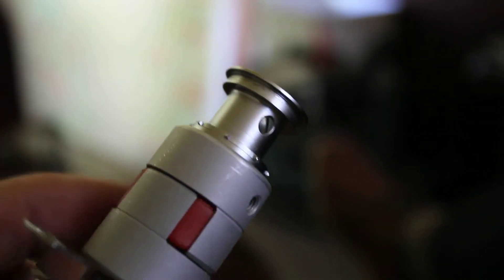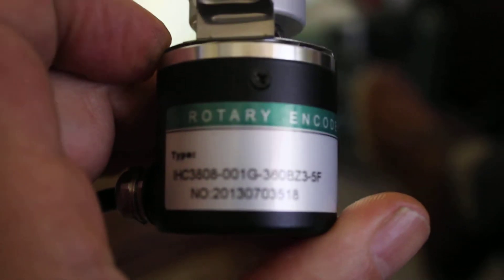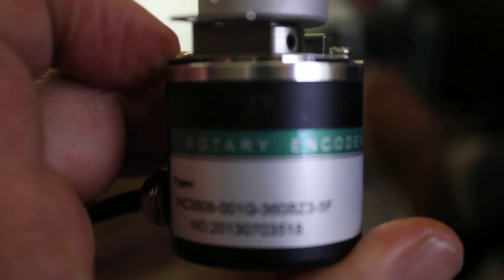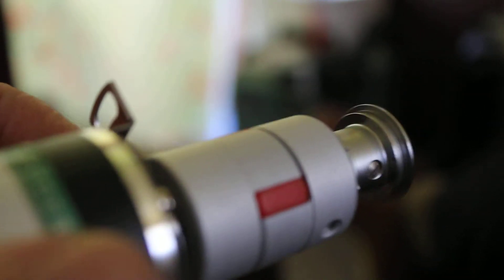The rotation is encoded by this bit here which goes down a cable and plugs into the computer. So that's basically it. That will sit just where the film goes into the projector.